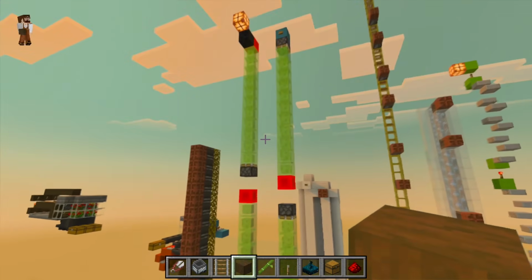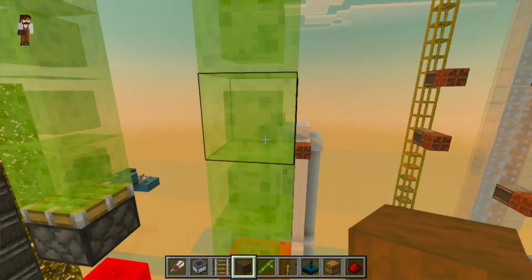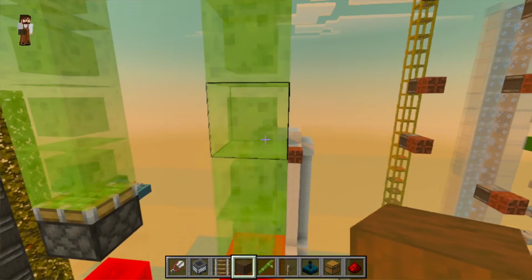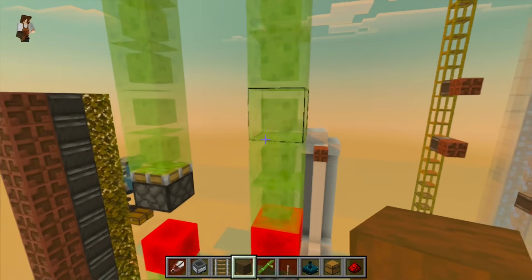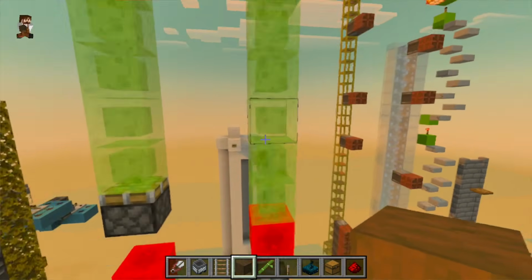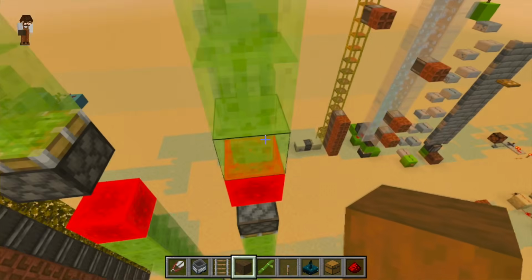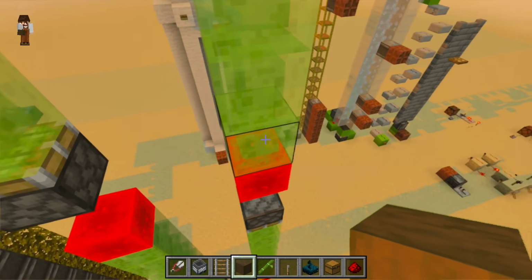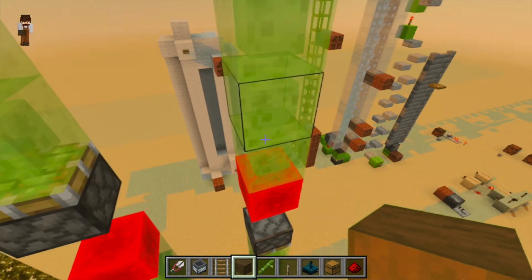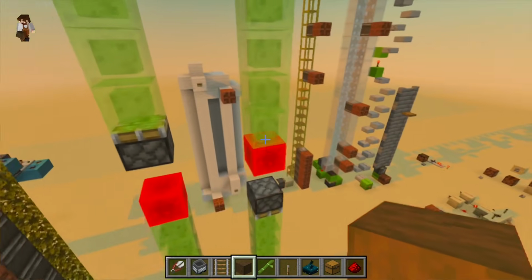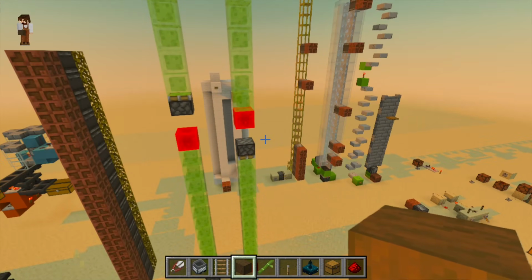But slime is a little bit expensive. It's kind of hard to build a slime farm early game. So, we're going to talk about bee farms in both versions and how you can throw together a pretty easy bee farm, because honey blocks work exactly the same for this. So, I'll see you back in Java to talk about that.